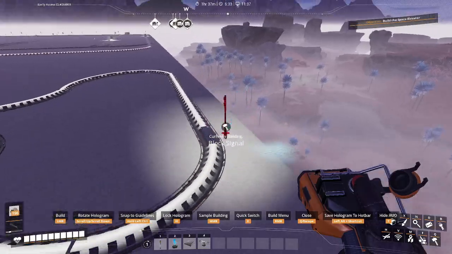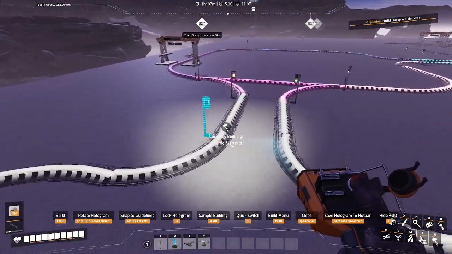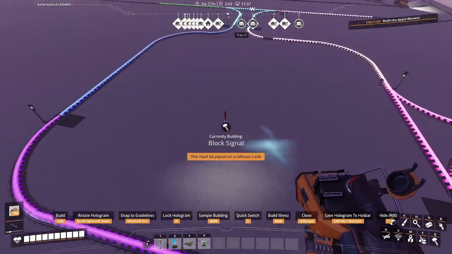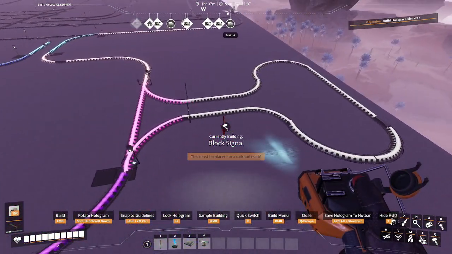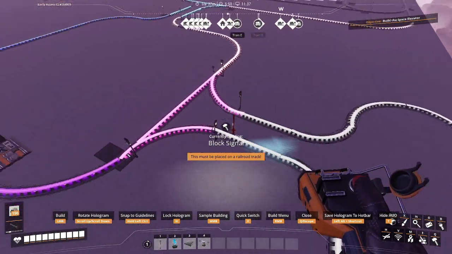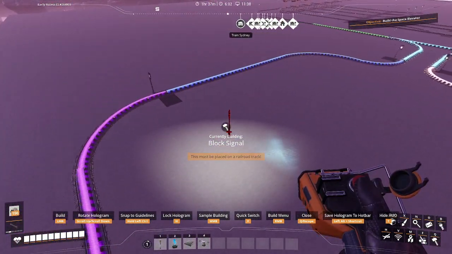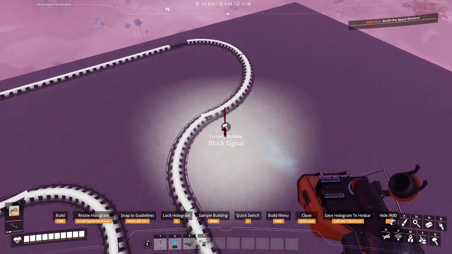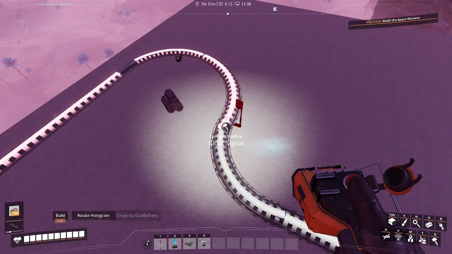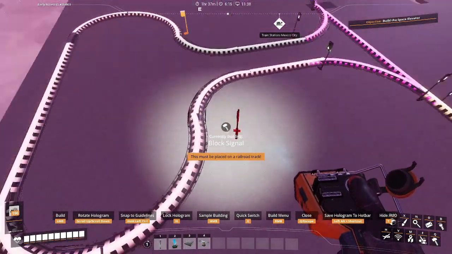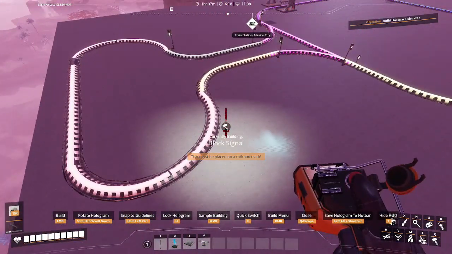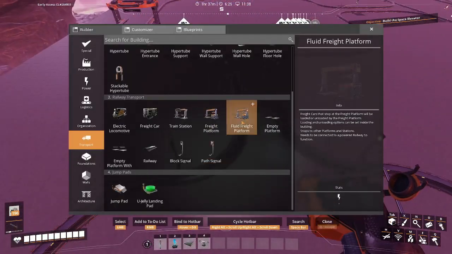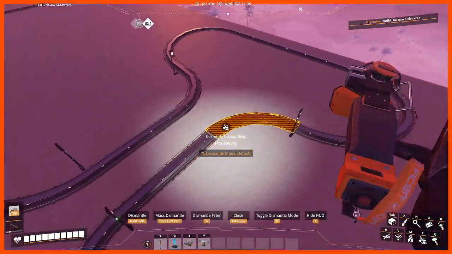Alright, so as long as anything's on this loop, nothing will enter this loop. I could have done that here as well, but as long as something's on the white, nothing will enter the white. But as I did here, you can also break it down into a couple of sections. So you could say here and here. Now, anything on this section, they'll stop here, right?